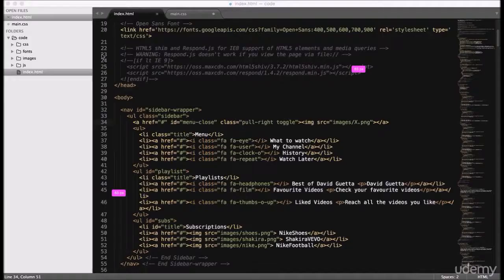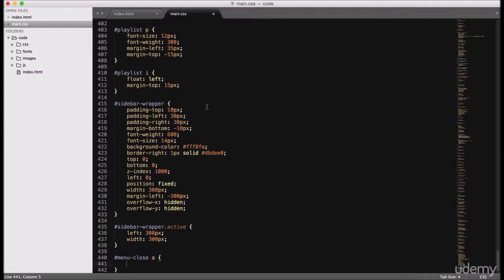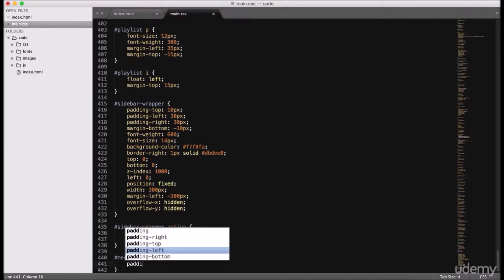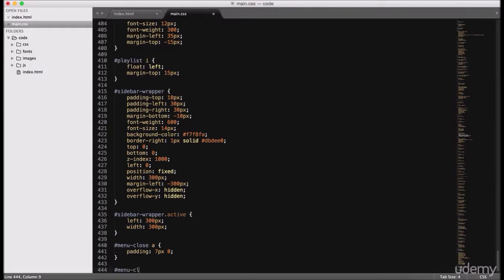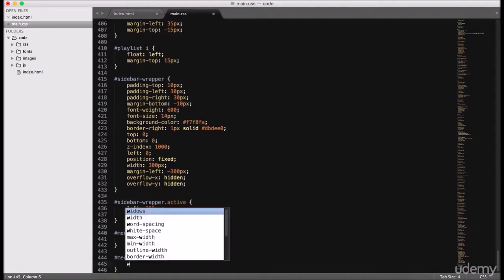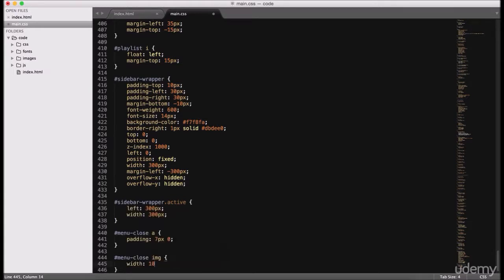It is this one, this icon right here. So we're gonna make padding for it, 7 pixels top and bottom, and 0 left and right. Then for the image, we're gonna make width for it. Gonna be 10 pixels. Over this, we're just gonna remove the anchor right here.